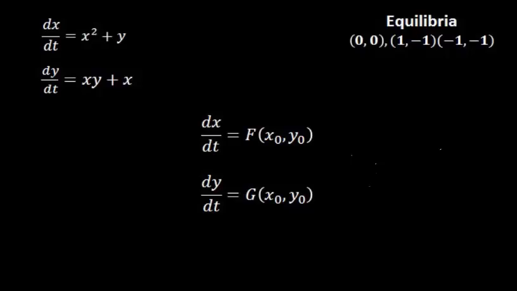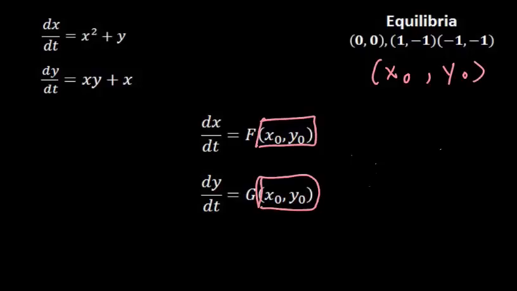Since during linearization we'll be moving from a nonlinear system to a linear one, we are going to have new dx and dt terms. So we have to change our original nonlinear dx/dt and dy/dt terms into new functions. Our original nonlinear functions will be labeled as f of x sub 0, y sub 0 for the dx/dt equation and g of x sub 0, y sub 0 for the dy/dt equation. What these x sub 0, y sub 0 stand for is the equilibrium point they are referring to. Depending on which equilibrium point we are using when inputting values, these values will be based upon the equilibria.